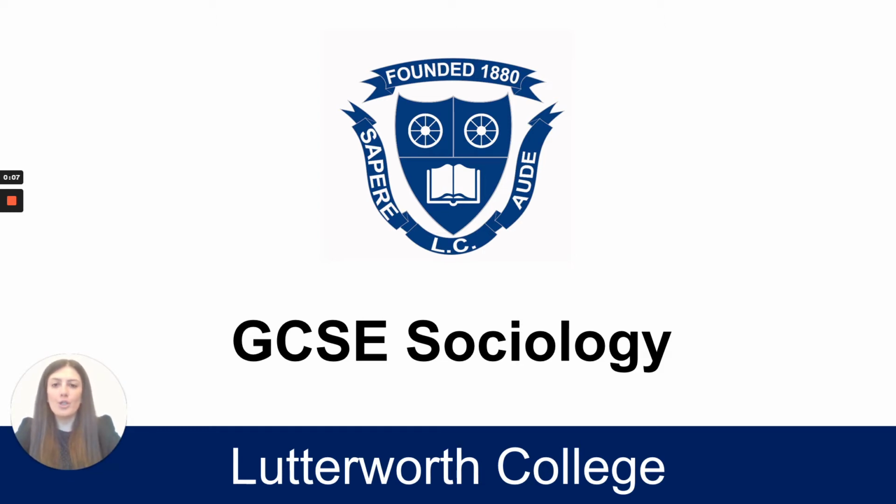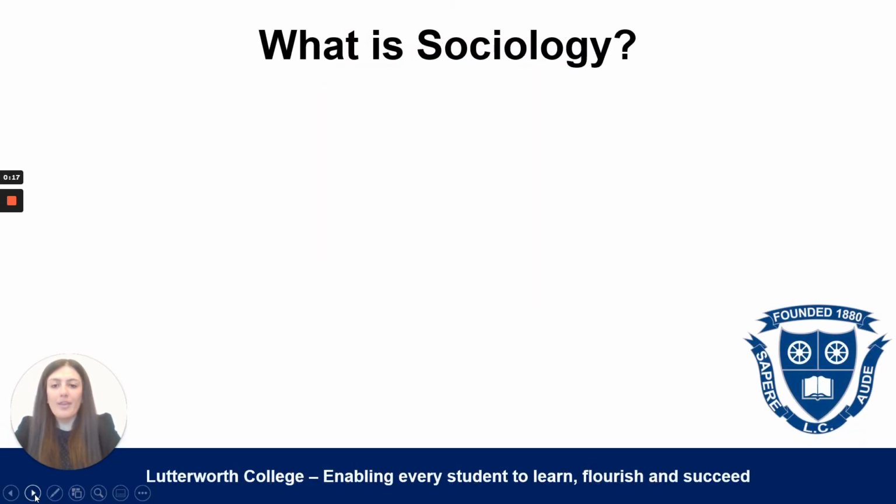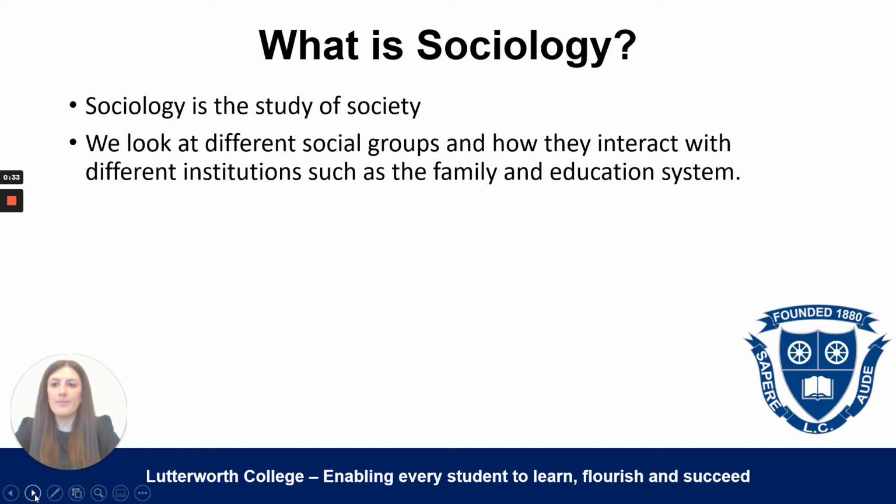Today I'm going to talk to you about GCSE sociology and why you might want to take it as your GCSE option. As a sociology teacher, the thing I always get asked is, what is sociology? Some people have never heard of it or studied it, so they're always curious to know what it is. A definition for you: sociology is the study of society. We look at different social groups such as gender, class, ethnicity and age, and how they interact with different institutions such as the family and the education system.